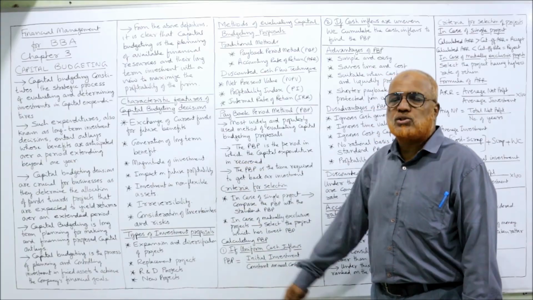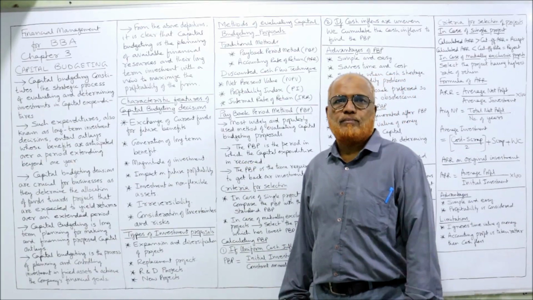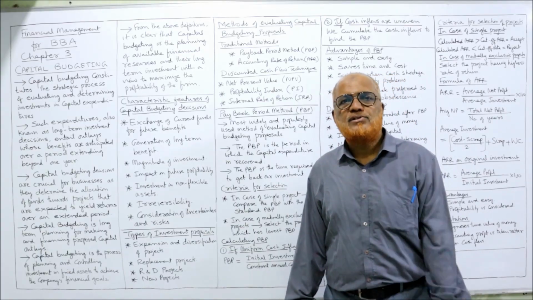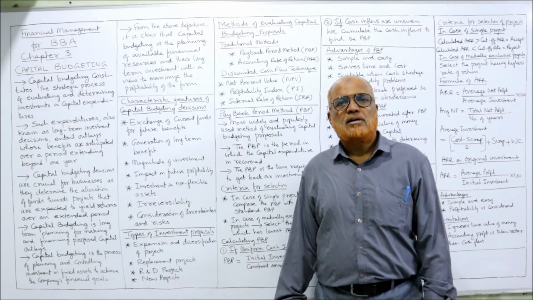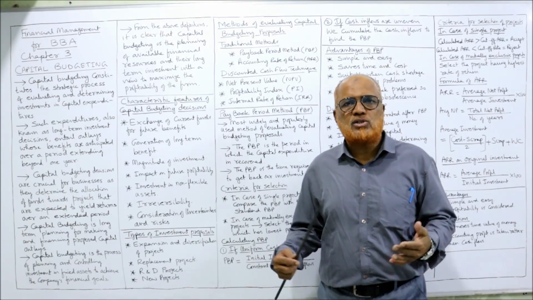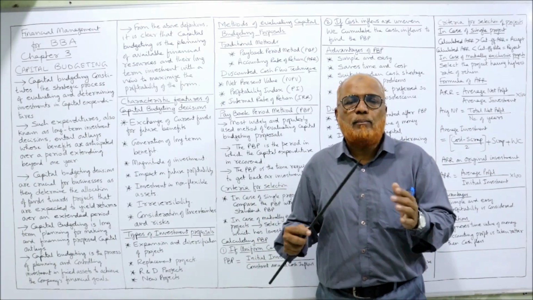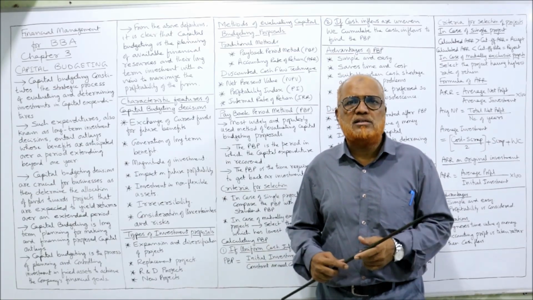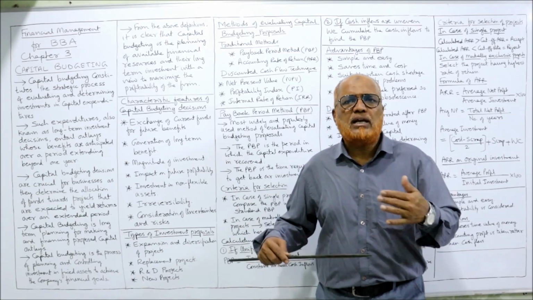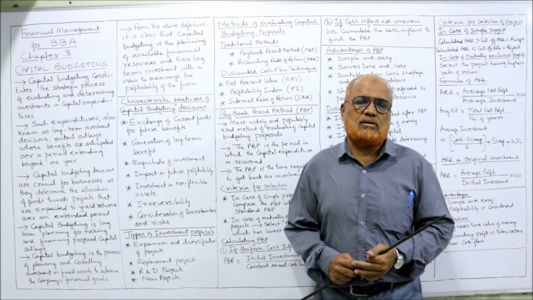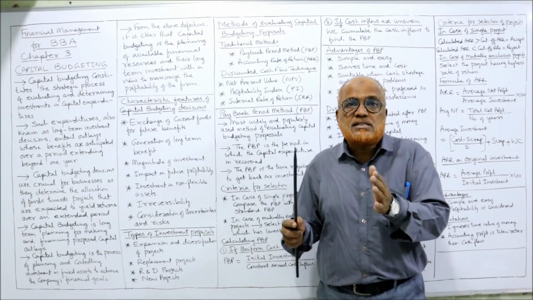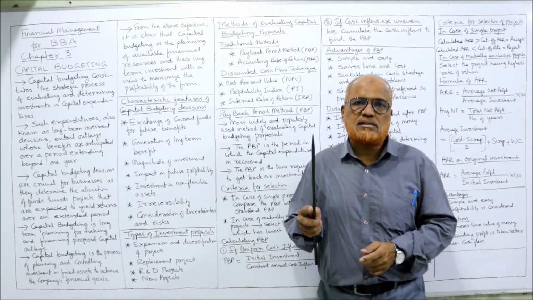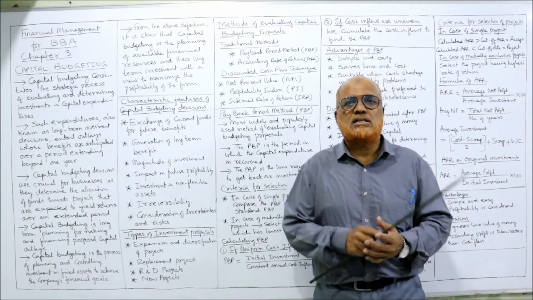Now, what are the characteristics of these capital budgeting decisions? Two types of decisions are there: tactical decisions and strategic decisions. Tactical decisions are day-to-day decisions which lower level management can take. Not much evaluation or thinking is required, because in a routine manner we can take tactical decisions. But regarding strategic decisions, we have to be very careful. And capital budgeting is a strategic decision.